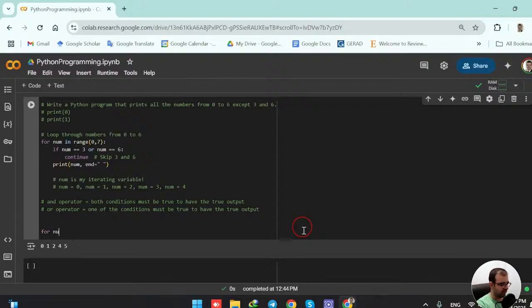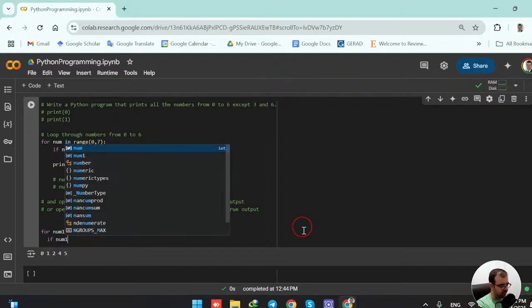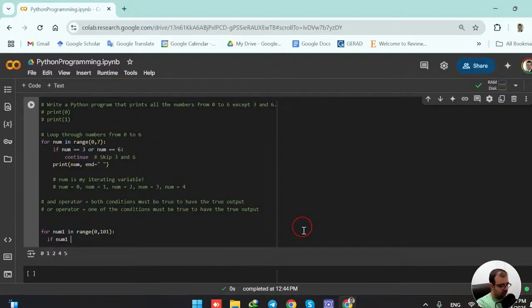For example, we can have num1 in range, for example, between 0 and 101. Let's say between 0 and 100 we want to investigate, but because the ending point is exclusive, I'm saying 0 and 101 colon. Then we check, for example, if num1 divided by 2 equals 0.